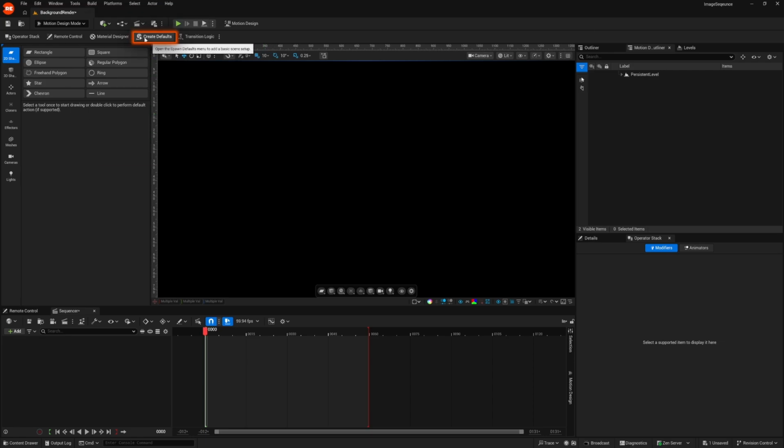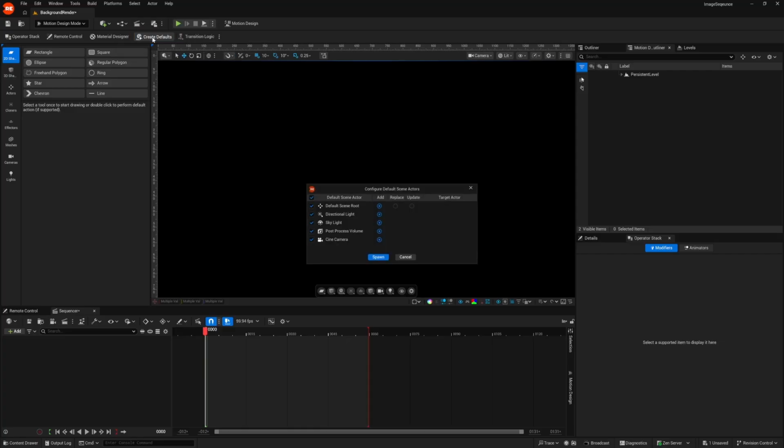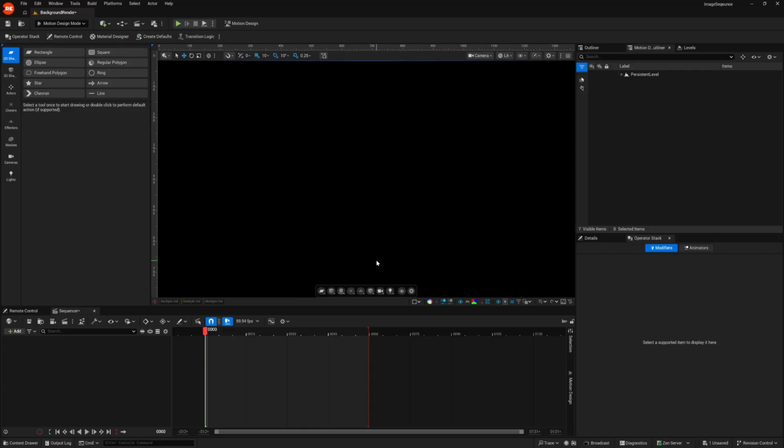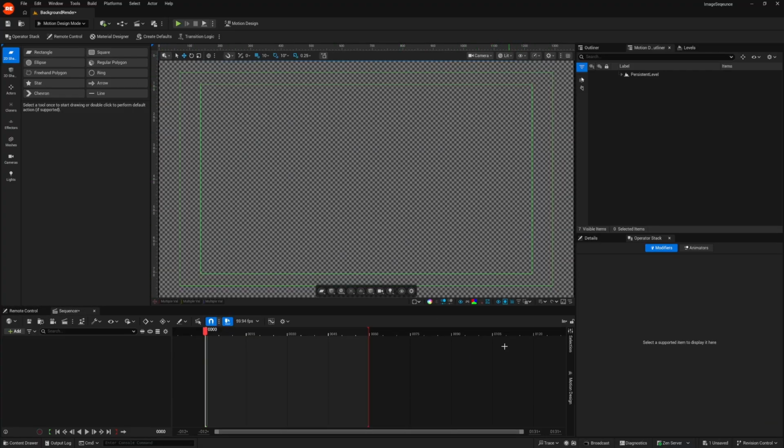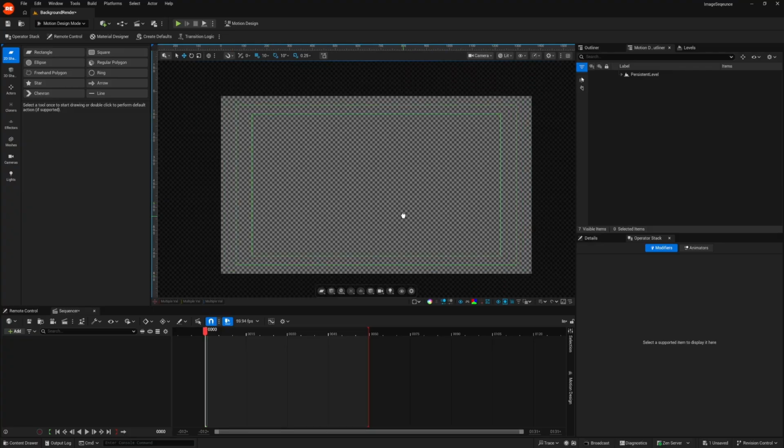Next, I click the default button to create the camera, post-process settings, and lighting. I click OK and then spawn. It's also a good idea to enable save frames here so you can see the camera's save frame. I also changed the background to a checkerboard pattern so I can clearly see the camera edges.